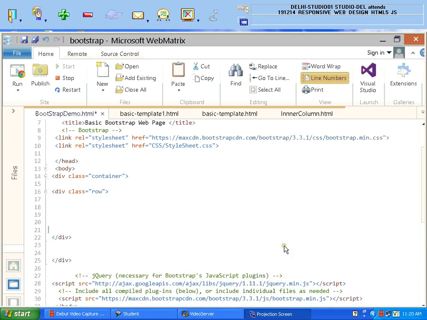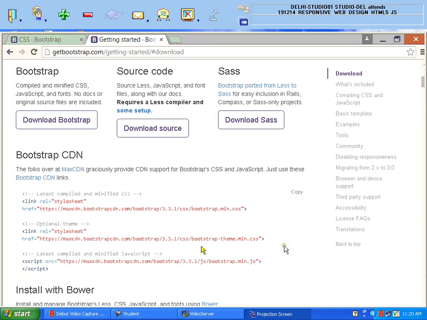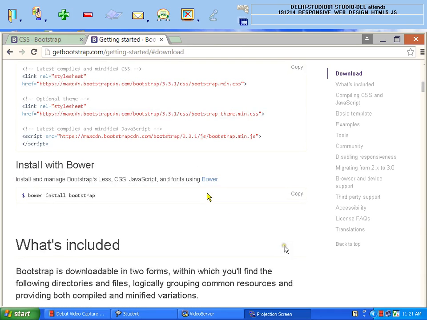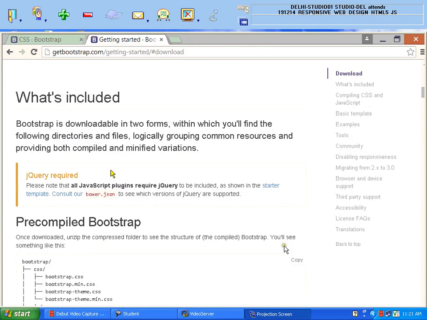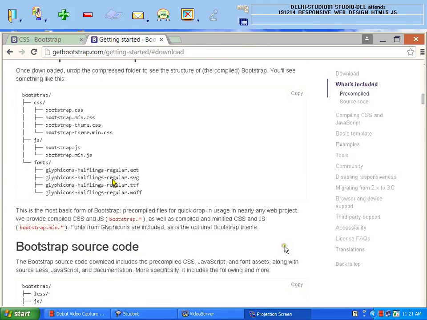Okay, so on this website there are links: getting started, CSS, components, JavaScript, customize. Whatever I explained to you regarding Bootstrap, this is the official website of Bootstrap.